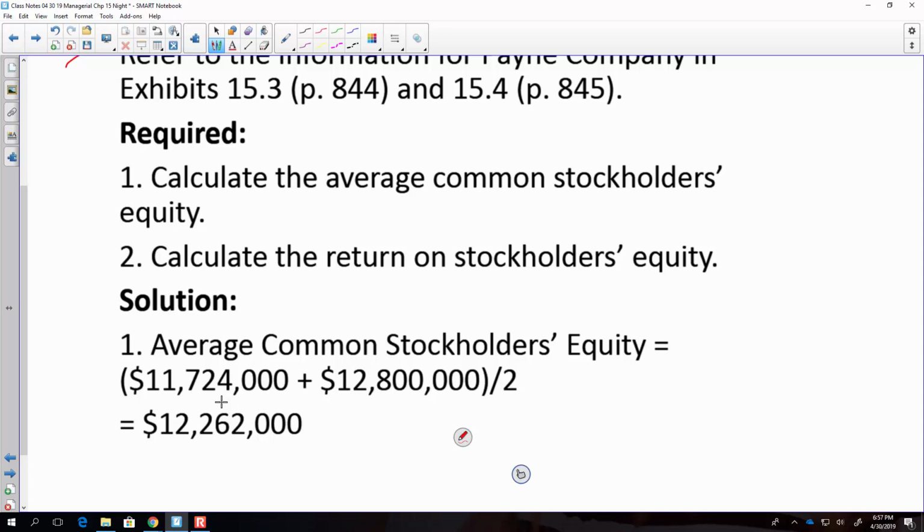So what they're doing here, guys, the 11,724,000 is the 1,006,000 of common stock, the 4.8 million of additional paid-in capital, and then finally the retained earnings amount of 5,324,000. That gives you the 11,724,000. So they are basically taking everything except the preferred stock. So in this number, there is no preferred stock. And retained earnings is going to the common stock shareholder.